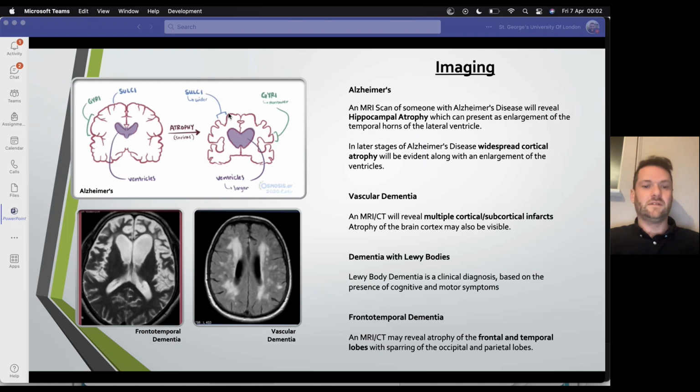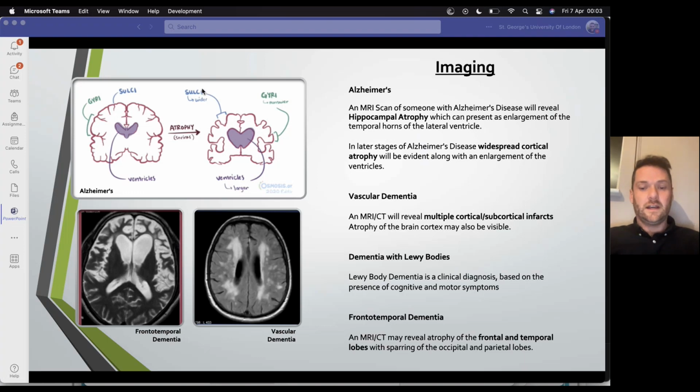Sorry, that also goes up here, it would be frontal or parietal, but you get what I mean. It's these areas here that you notice the wasting in the temporal areas, and also around the basal ganglia area, substantia nigra, and because of that, the ventricles will also appear larger. So widespread cortical atrophy, that's the main thing you're looking for.